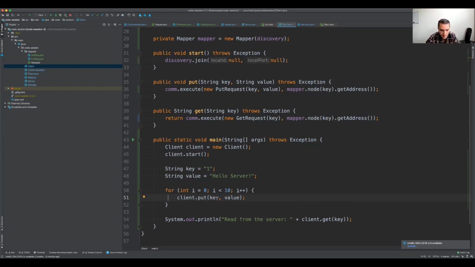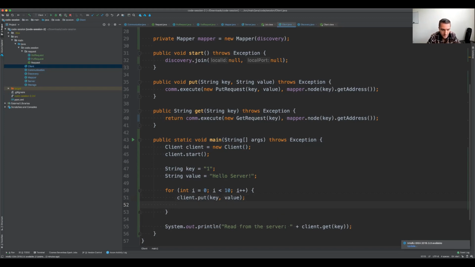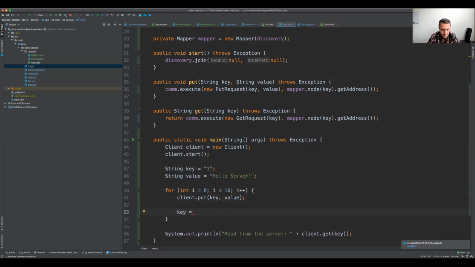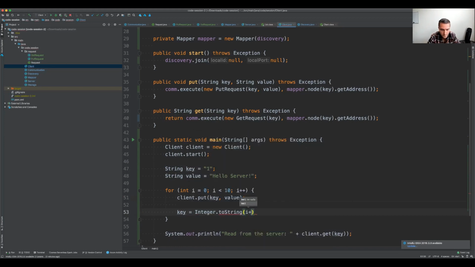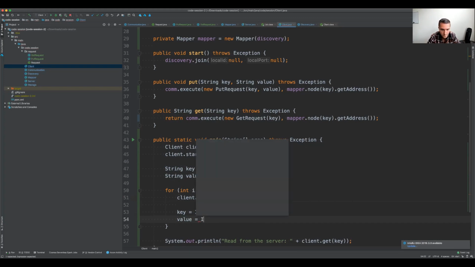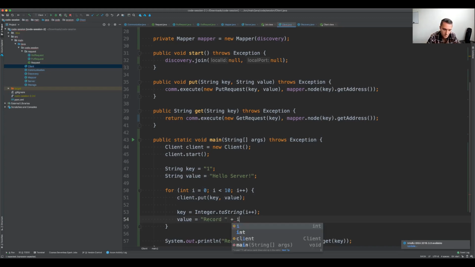All right, key, put value. Just to avoid confusion, let's do it this way so that I'm incrementing.